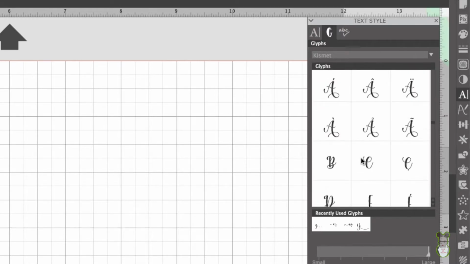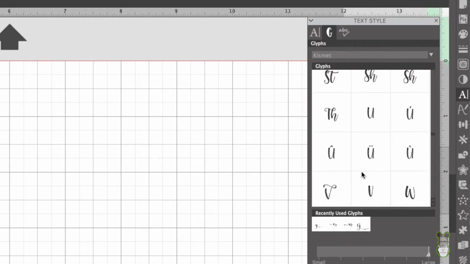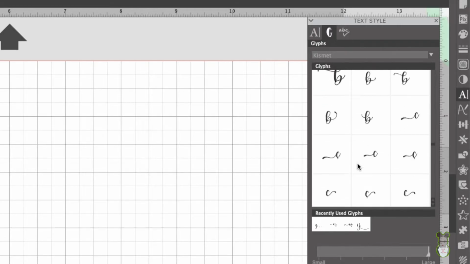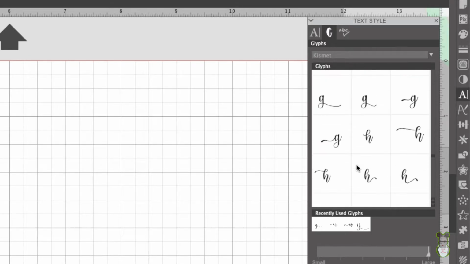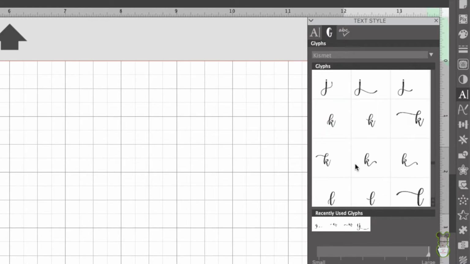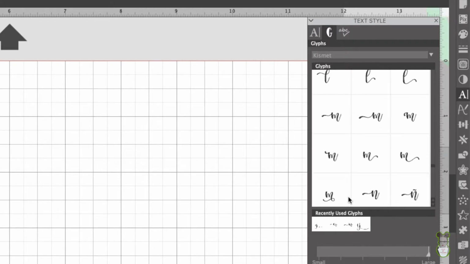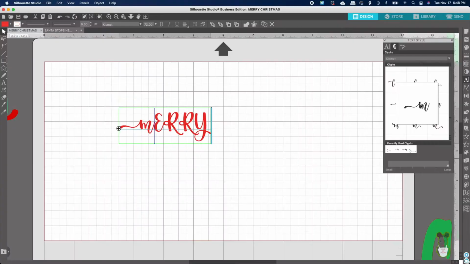Did I already pass it? No, here we go. There's the G. There's the M. That one doesn't have the wing, so I keep looking till I find the one that actually has the wing on the front of it. And here's one right here, and you can get the different little wings. This one has a short one, this one has a really long one, and it's a little longer than that first one, so I think I want that one.